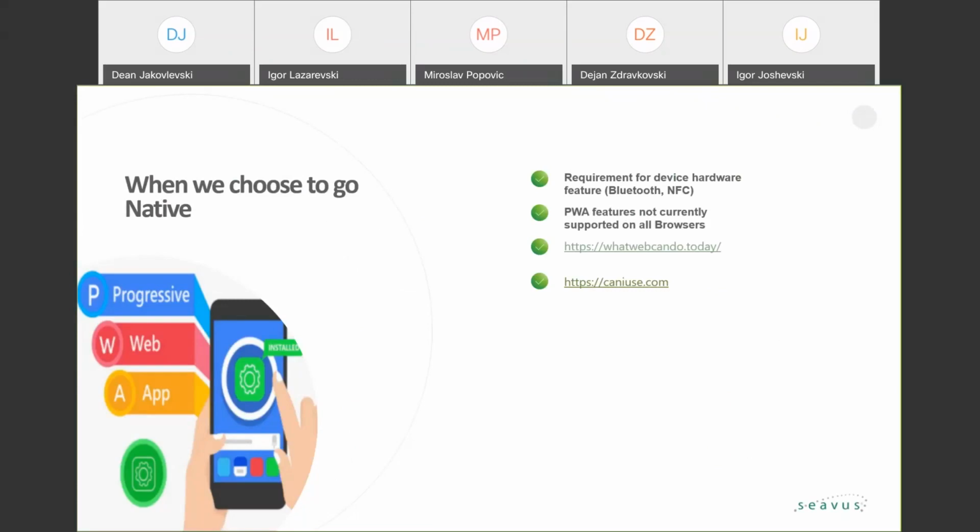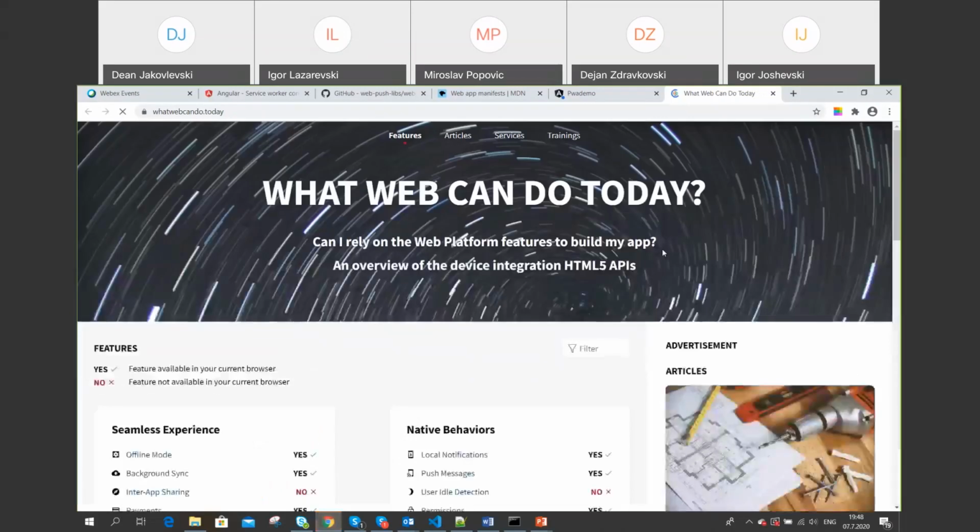I said that almost all modern browsers support PWA features, but before we decide whether to start with PWA or native, I'd like to share two useful websites. Maybe you already know about those sites.